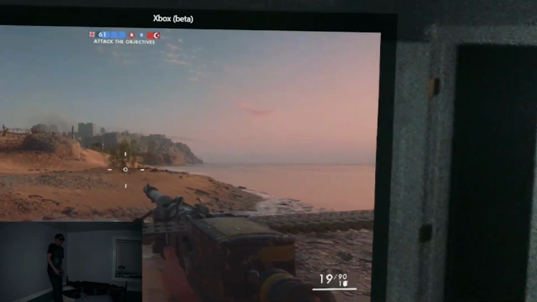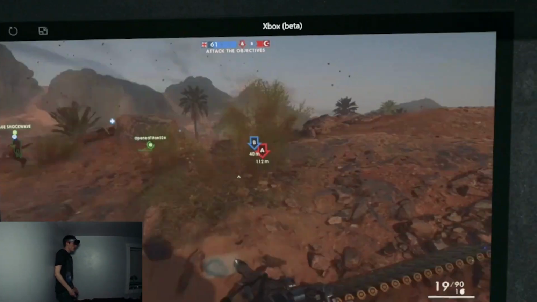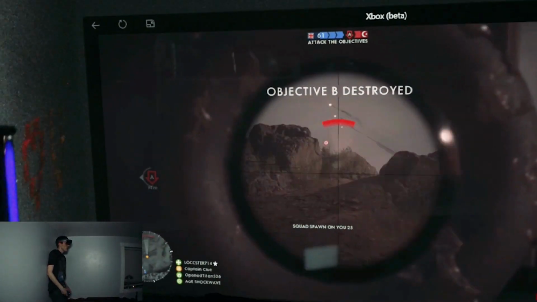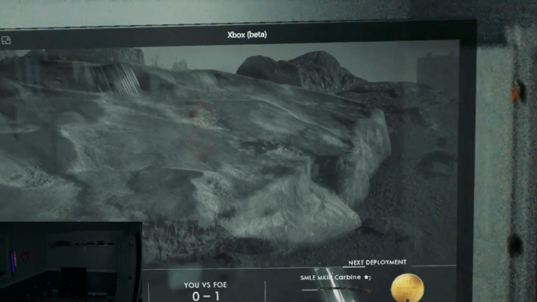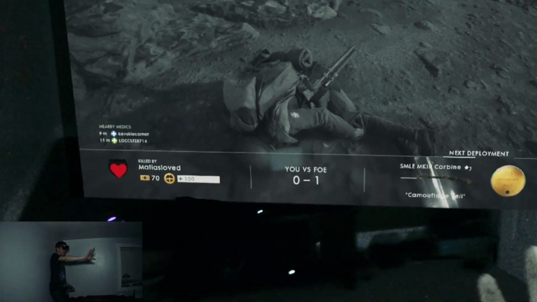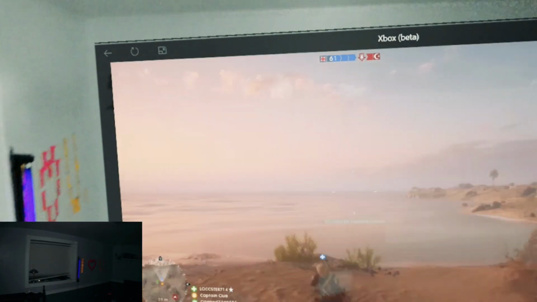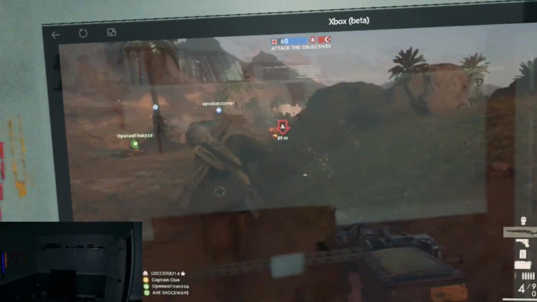I mean, it is massive. I can't even see the whole thing. I have to look around from part to part because the FOV isn't quite big enough to handle it. But that's pretty good. I can see that guy way out there. I'm not very good at this game. But it is the size of that wall over there. And it would go bigger, but it's just gonna start clipping. My room's not big enough. You can see I get revived. Run around. Let's see if we can cap A.